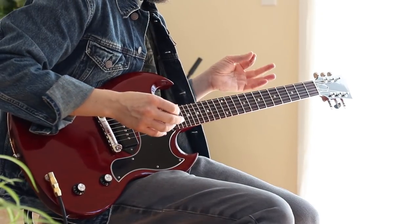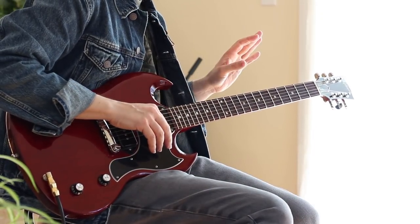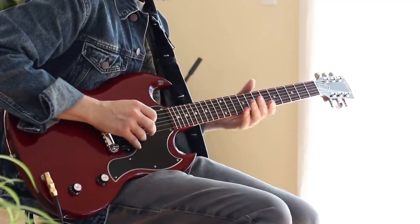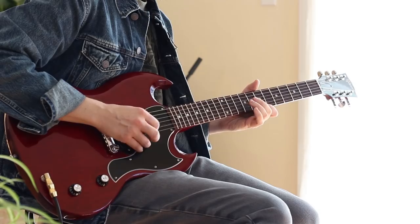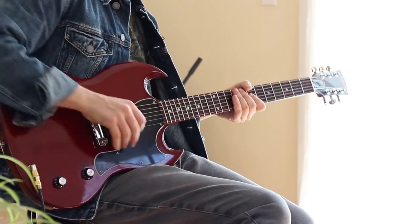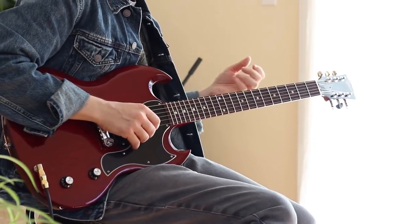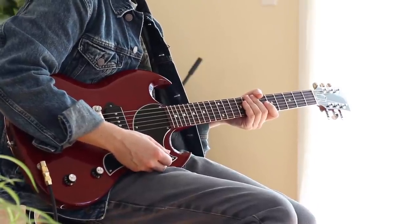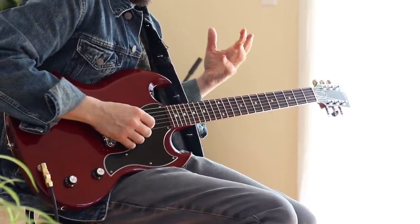Then the next lick is me getting really out there by thinking rhythmically, skronkily. Yes, these are technical terms. So that's three sets of quarter note triplets. 1, 2, 3, 1, 2, 3, 1, 2, ba-da-down. And that helps with the weirdness.